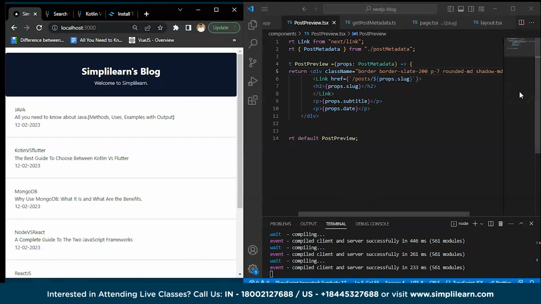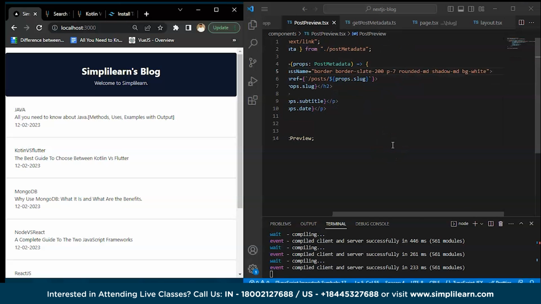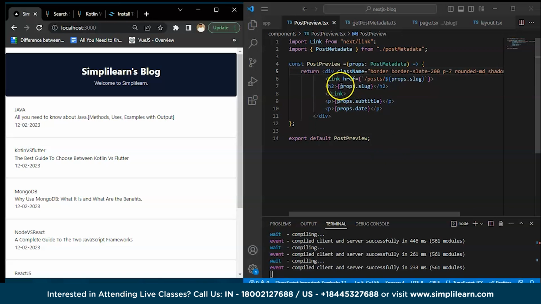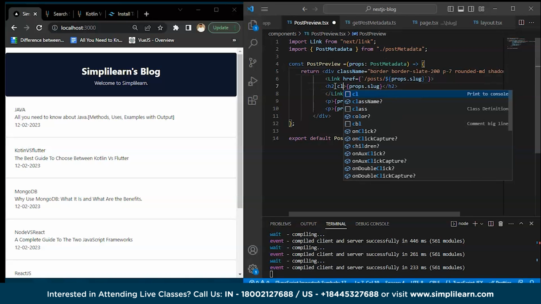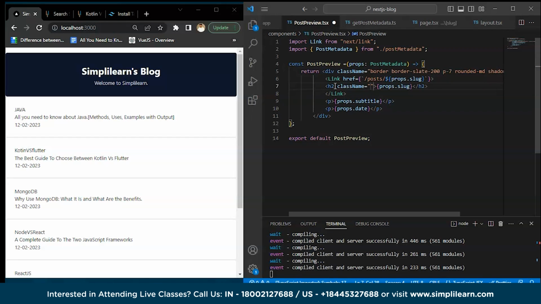Okay, inside this I have to create one div, which is closed. Now inside this link I'm going to give it a class name and font bold, text of the Java Kotlin versus Flutter. We need to make it more vibrant, so I'm gonna use the color red.